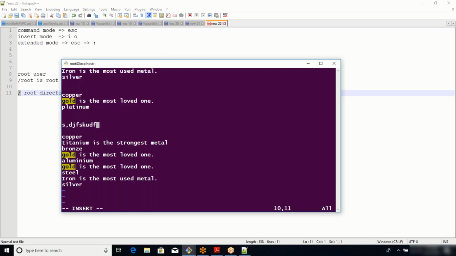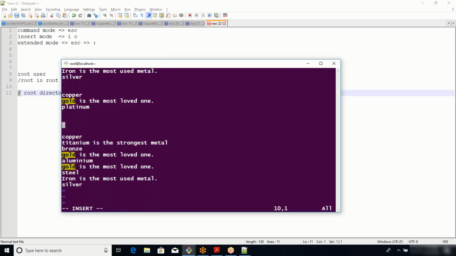Sometimes you're typing something and you feel like you don't want it, so undo. Don't use Control Z. I know you'll be loving that. So go into command mode and hit U for undo. Okay, you type something somewhere in the middle, you don't want to save it, escape, U. Now there is also one more way.